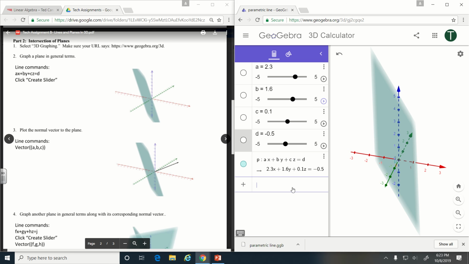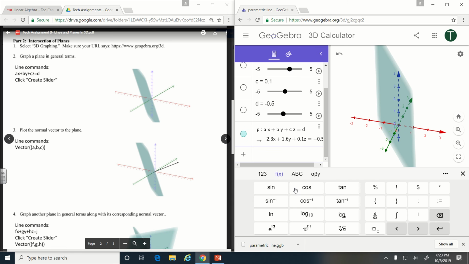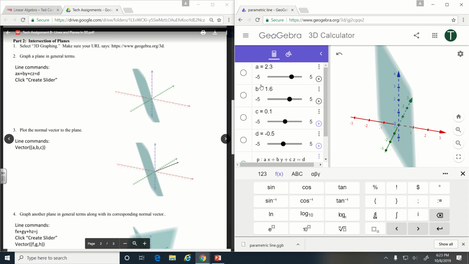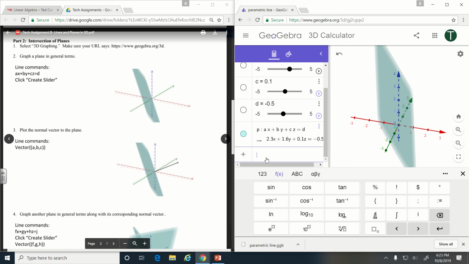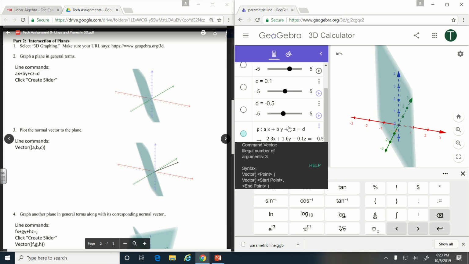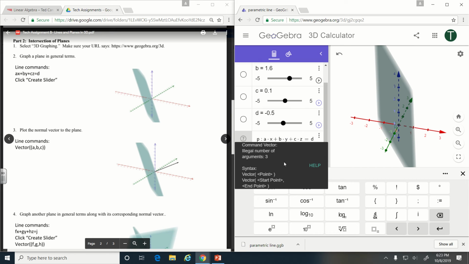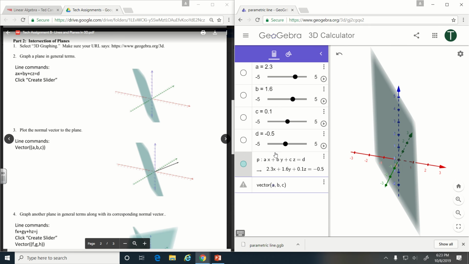All right, the next command would be vector ABC. And you're like, what ABC? Well, the ABC that was created based off of your plane equation. So vector, so it's just going to call back to the same sliders. I forgot to open a set of parentheses. There it is. Yeah, it's parentheses for the command and then parentheses for the ordered pair, or ordered triple, sorry. So now I have a vector.